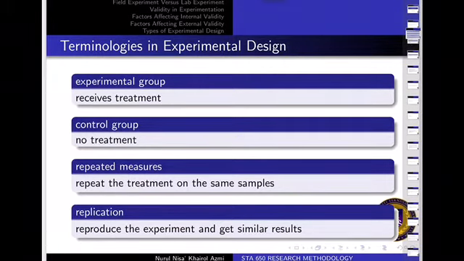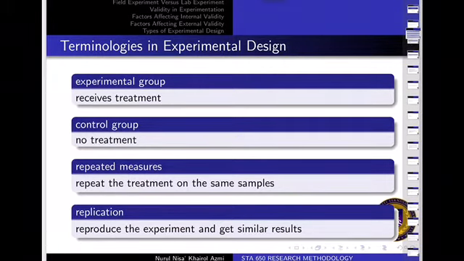Placebo effect ni lebih kurang macam contohnya you bagi dia ubat tapi dia bukanlah ubat, dia cuma gula je, katakan untuk pesakit, katakan dia demam. So you bagi dia, you kata dekat dia yang ni Panadol, but actually it's not the Panadol, dia cuma gula-gula sirap je untuk dia. Tapi bila dia makan, disebabkan dia fikir itu adalah Panadol, dia rasa lepas dia makan dia sihat. So actually perasaan dia sihat tu is not because of the treatment. So that is a placebo effect lah. Dia rasa lepas makan ubat tu. So that is a placebo effect.